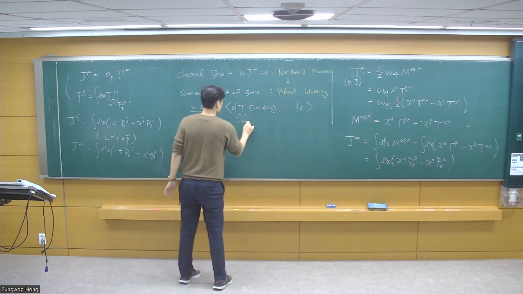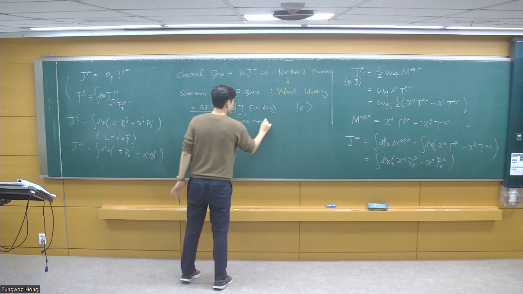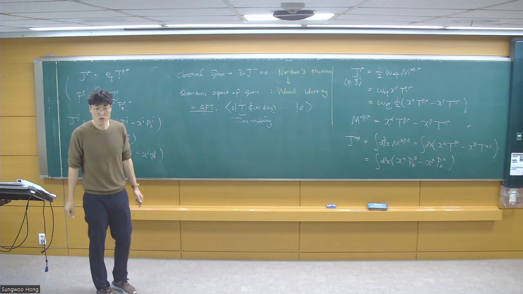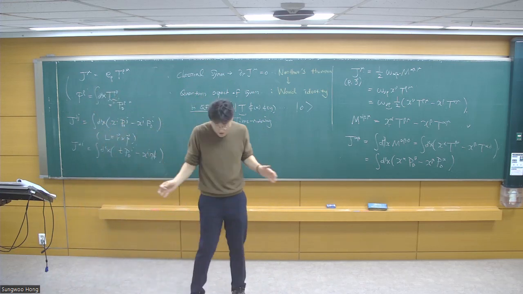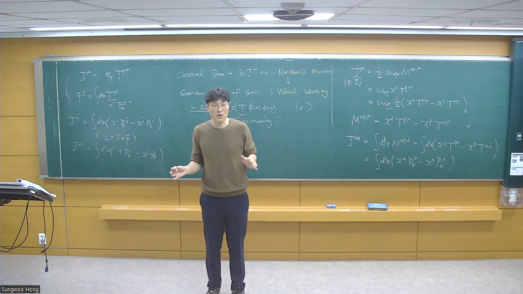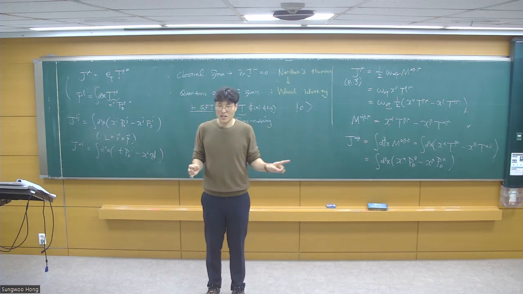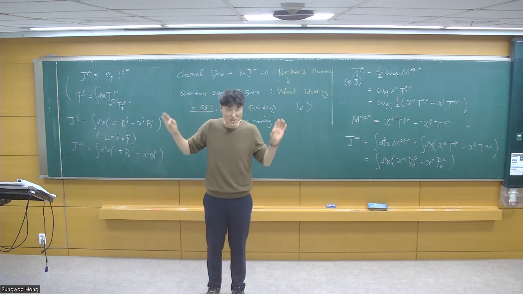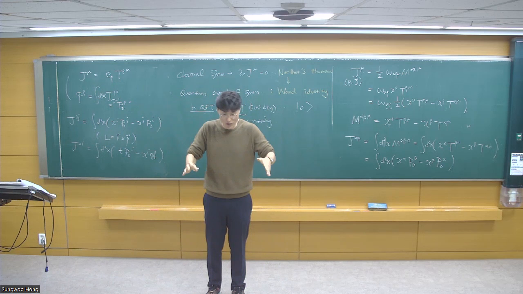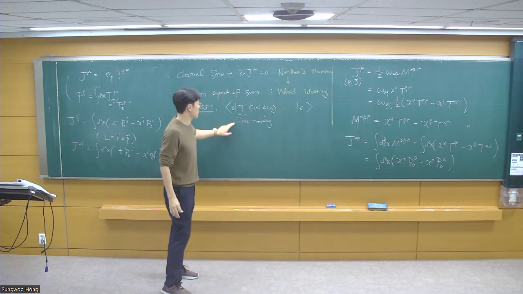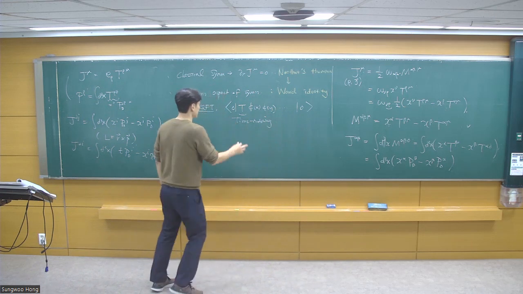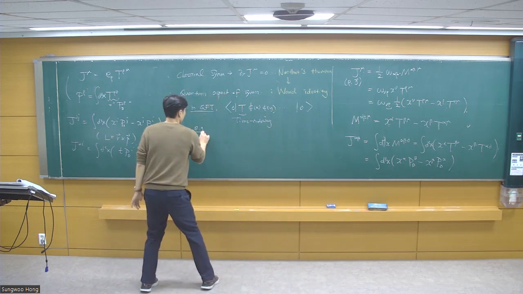Let me explain what that means. Time ordering. You remember that we talked about normal ordering. Normal ordering says that I don't care about anything else, just put the annihilation operator to the right. Is that right for you? Yes. And then put the creation operator to the left. Right? That was the dictatorship. Do it. So here time ordering means ordering the operators according to time. So for instance, here's an example of time ordering.